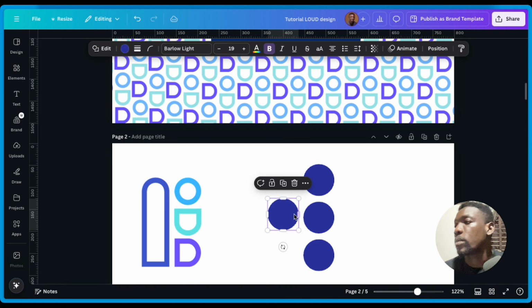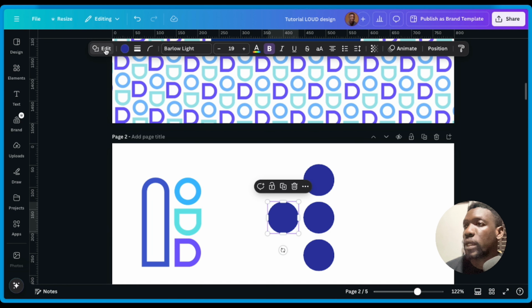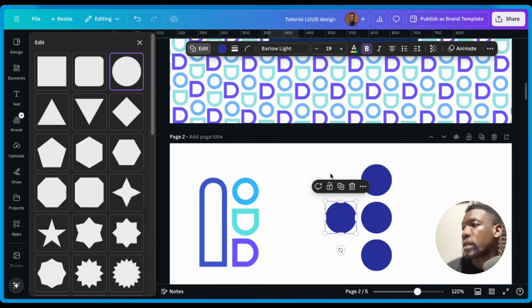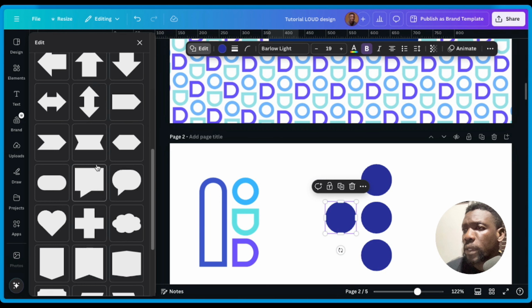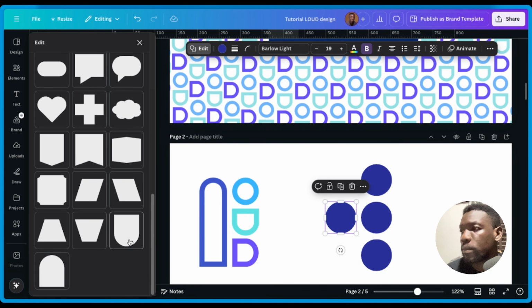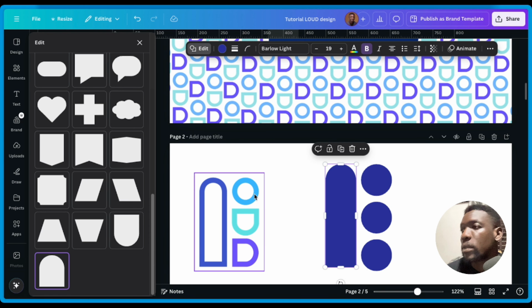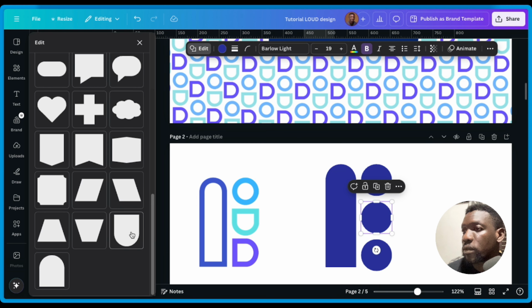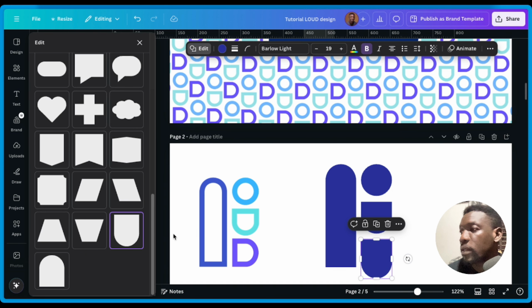I need 4 shapes. So I'm going to click on this shape, and I'm going to click on edit. Rather than looking for the shapes one by one, I'm going to look at what is the closest shape to this. I'm going to scroll down and look for this shape, which is this also inverted. So I'll click on this and I can stretch this as I want. I'll do that for this also. I'm going to change it to this also, and I'll reduce the length of that also. And then the D is still this, but it's now facing the other way.